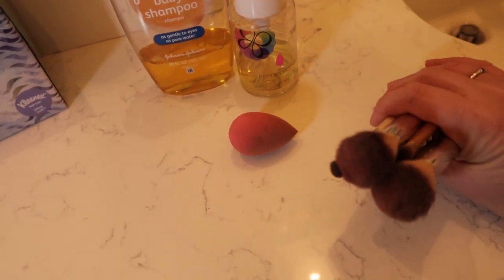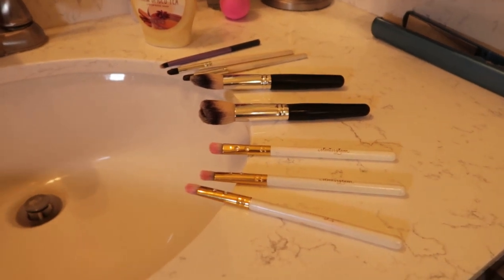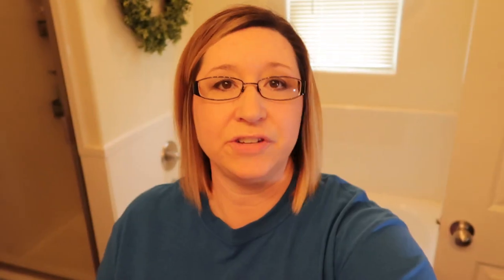Today I am washing my makeup brushes. I have got to remember that while I'm wearing makeup every day this month I need to keep up with these makeup brushes. Those are all nice and clean and are drying on the side of my sink for the day. I have tried so many different beauty blender knockoffs and not one of them has ever compared with the actual beauty blender, but those things are kind of pricey. Have you found anything that compares to the beauty blender? Let me know in the comments below. Also, what do you clean yours with? I use the beauty blender cleaner and I love the cleaner, but the packaging is terrible — the product goops up around the pump and pools around it. I love the cleaner but that container is terrible. What do you use to clean your beauty blender? Let me know.